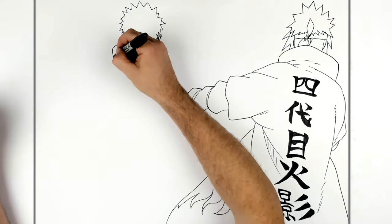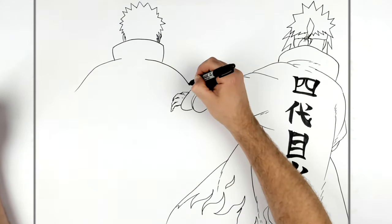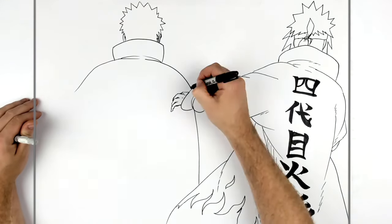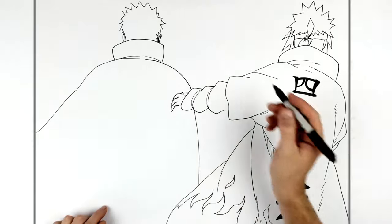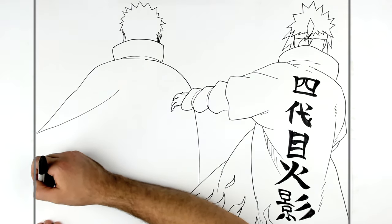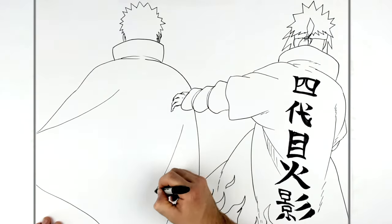Okay, and then we got like his shoulders, so basically coming out, down. This one comes out down this way. So this one will go behind Minato's hand, right? Down there. And then this side's kind of blowing this way, so it might go off my page here. Yeah, it does. You could go straight down if you wanted, but I'll just do it like the picture. There. And then the bottom of this sort of comes back in. Like so, less fold lines on Naruto's one. Makes it kind of easier.